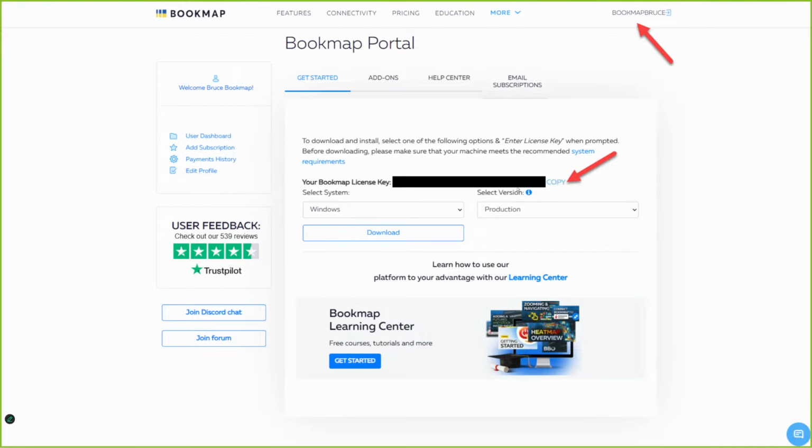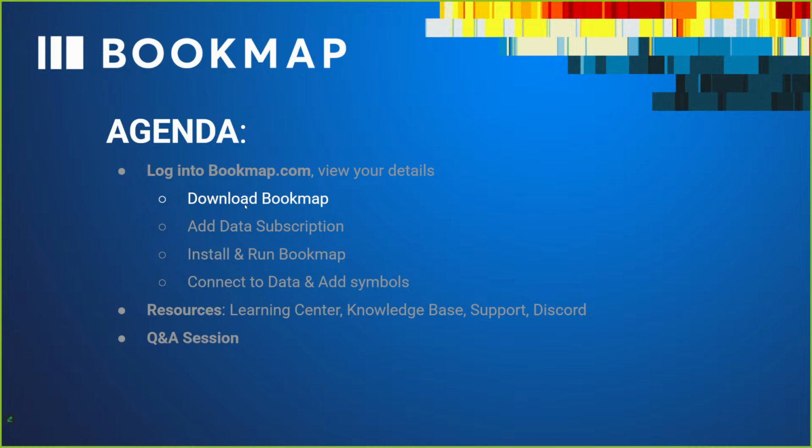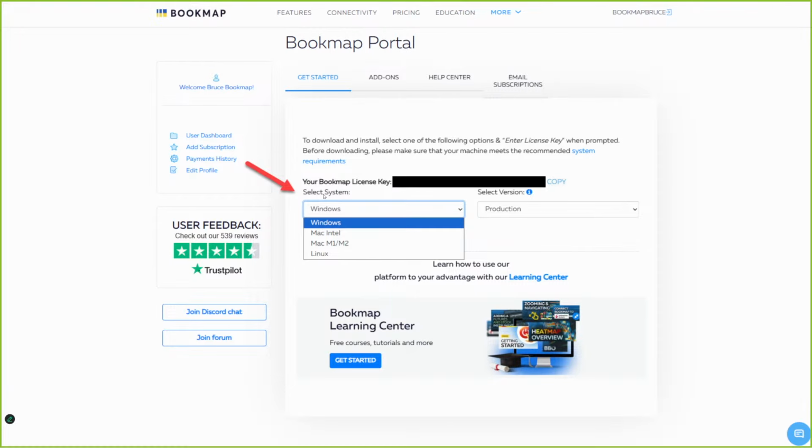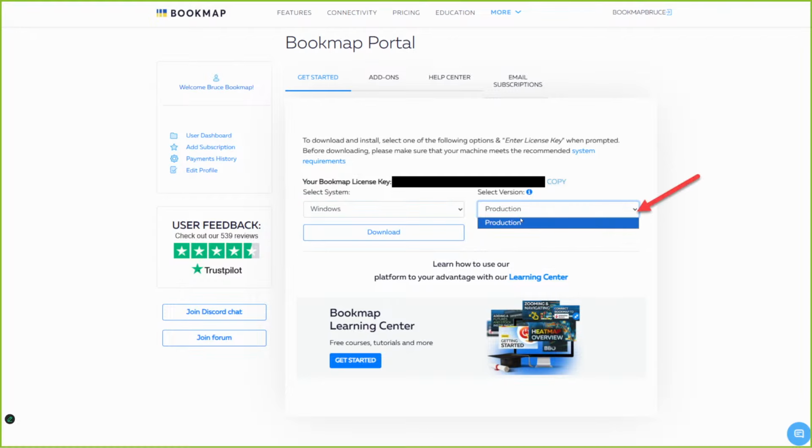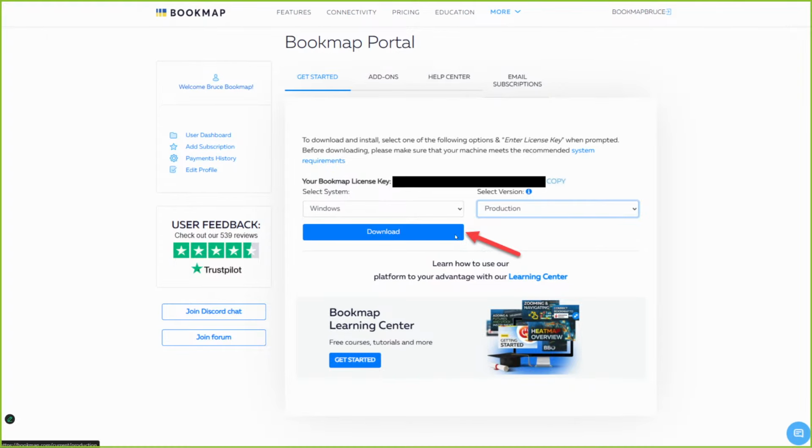Then we want to download Bookmap. Select the system: Windows, Mac Intel, Mac M1, M2, or Linux. For the production version, there might be an alpha or a beta version as well. They have more features, but they are not as stable as the production version. Then just click on download.